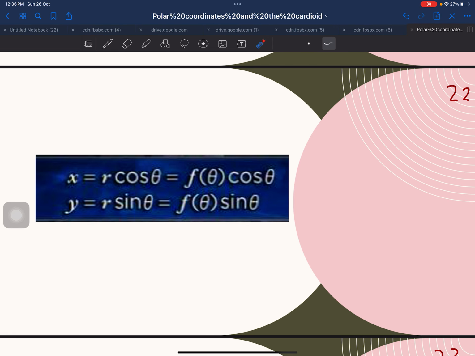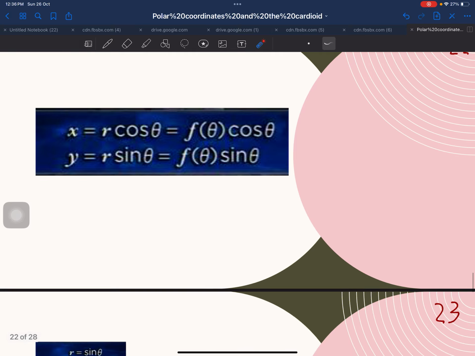Okay, so quick study tip before we do our example. If you're trying to find the derivative of a polar curve, write it as x equals r cosine theta and replace r with the function under consideration and then work with that. And do the same with the y value. So let's do a quick example, a straightforward example which will illustrate these ideas of vertical and horizontal tangents.